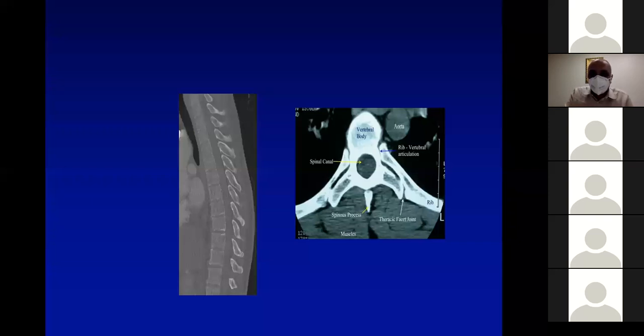This is a thoracic spine and the thoracic vertebral body. Again, they are fairly well aligned, smooth curves in the thoracic spine vertebral body. How do you identify thoracic vertebral body? You would see ribs on either side of the thoracic vertebral body. Like in this case, you could see this rib on the left and the rib on the right. This is the spinous process, and that is how you identify thoracic vertebral body.